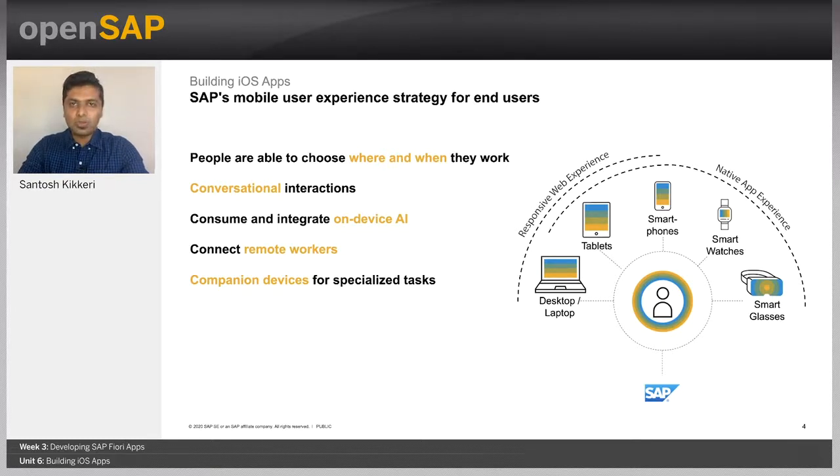People are able to choose where and when they want to work. They want to be able to seamlessly transition their workflows from mobile to desktop and vice versa. They want to be able to have intelligent conversations with their business systems, consume and integrate on-device AI capabilities, connect with remote workers, think about how you're going to deliver mobile experiences for companion devices that are performing specialized tasks.